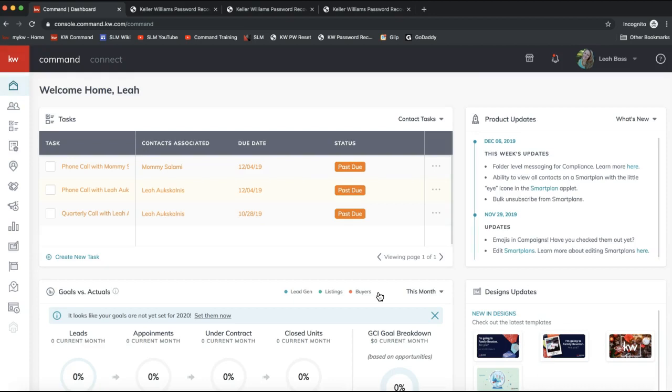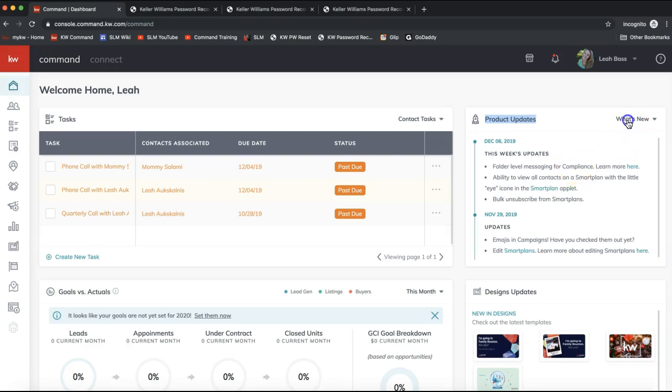I'm not going to focus on this today. However, I always like to point out my favorite part of the Command dashboard and a great place to keep an eye on. In the top right, you'll see product updates, because KW International is rolling out this whole system and releasing new updates daily, weekly, monthly. They have weekly updates here on the top right, so you can see what new feature has launched this week. I love keeping an eye on what's new in Command.